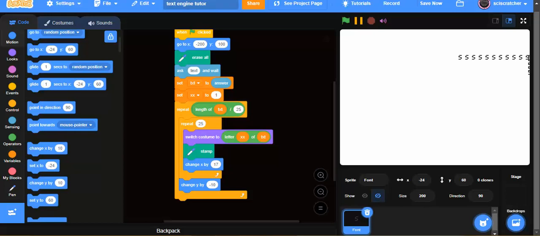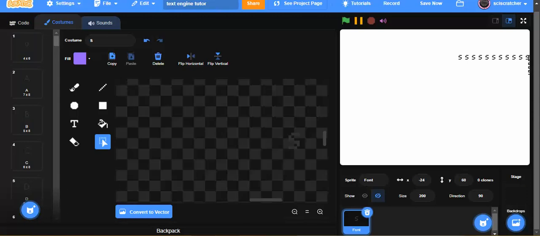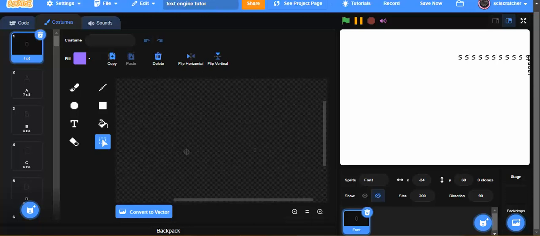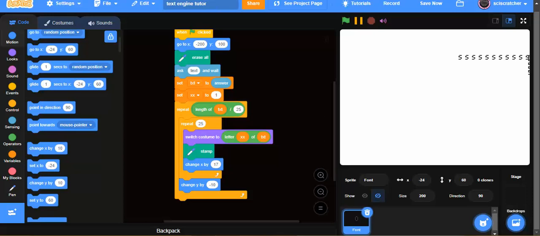So what was the problem that led this to go here? You might not know, but it's the problem that it is not centered on the screen. Come on, Scratch.